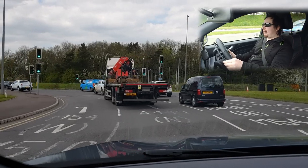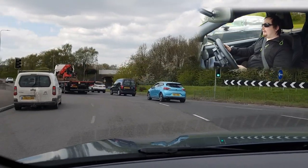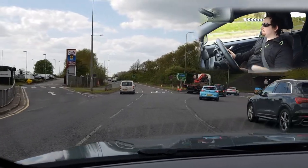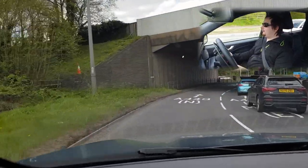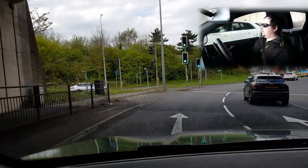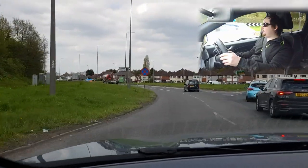It does. So it goes down the first exit. So as you pass that first exit, we're aiming to become the left lane. Yep. So you're looking at the intersection between where the lorry's just gone. Yep. That's it. Cool. And just be ready for the traffic lights. But we seem to be okay, and are we at a point of no return? Now, definitely. And there we go, just make sure no one's going to cut us up. Good.